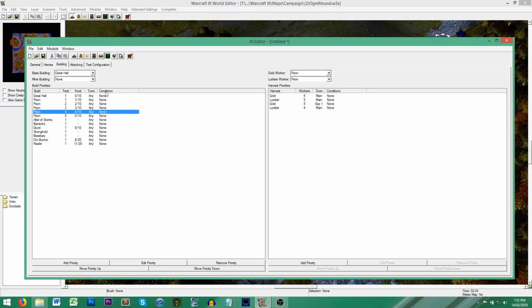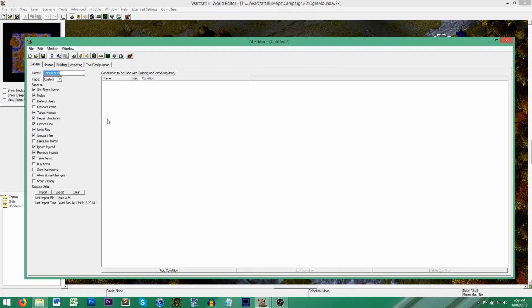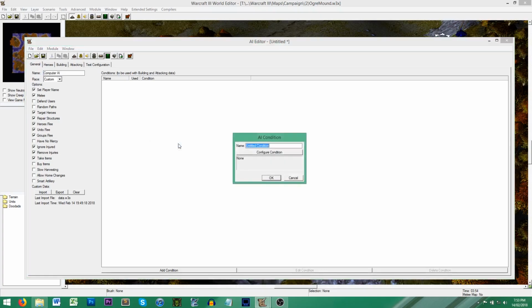Now, in regards to conditions, in some cases you may want the AI only to train units or build structures depending on a set of circumstances. For example, we want to say that the AI will only upgrade their Great Hall into a stronghold if their current gold amount is plentiful. So we go back into the General tab and right-click on the white space and go Add Condition.